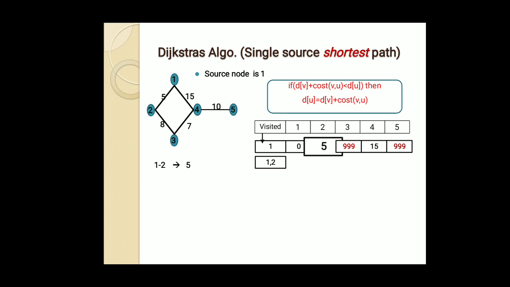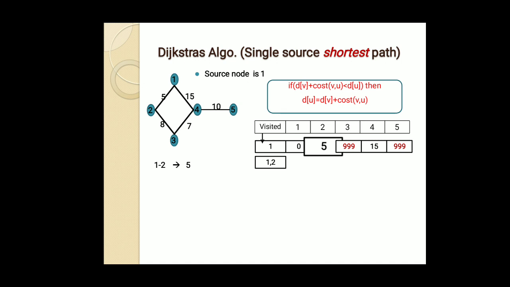After reaching 2, isn't it possible that I can reach 3? Yes, obviously. So what is the cost incurred? That would be the updation formula or the equation we have put up. So d of v, I have visited 1, plus cost of v, or say d of v would be 2, right? I visited 2. What is the distance from the source node to 2? In that case it would be 5 plus cost of v, so that is 2. So what is the cost of reaching 2 and from 2 to 3?